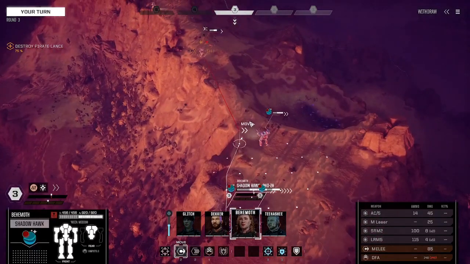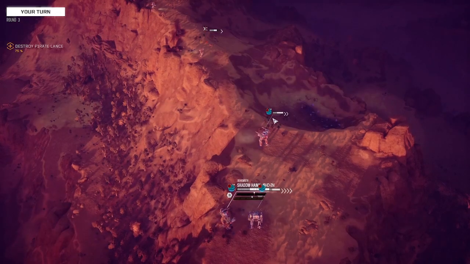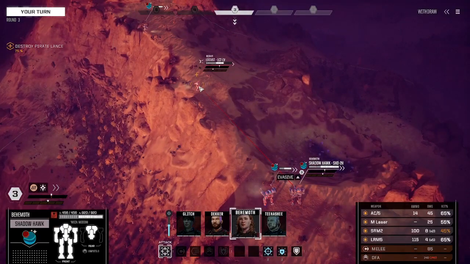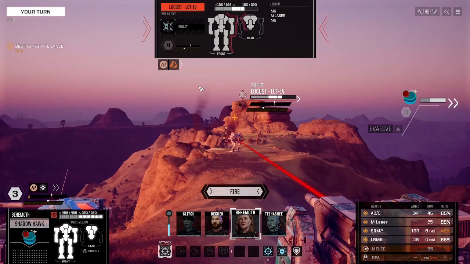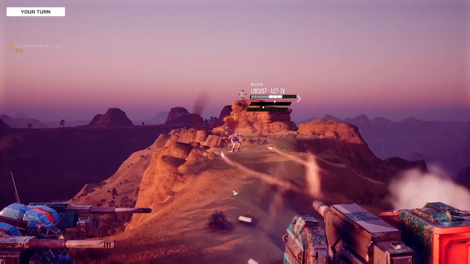And then we'll take our Shadow Hawk in. Again, the Shadow Hawk is mostly there to wipe off evasion. Its damage profile just isn't great. This is the 2H model, and even when you invest into it and baby it a little bit, it's just pretty bad.